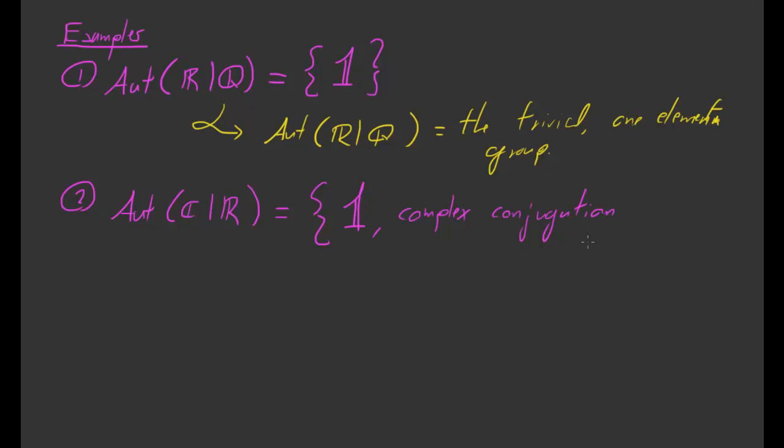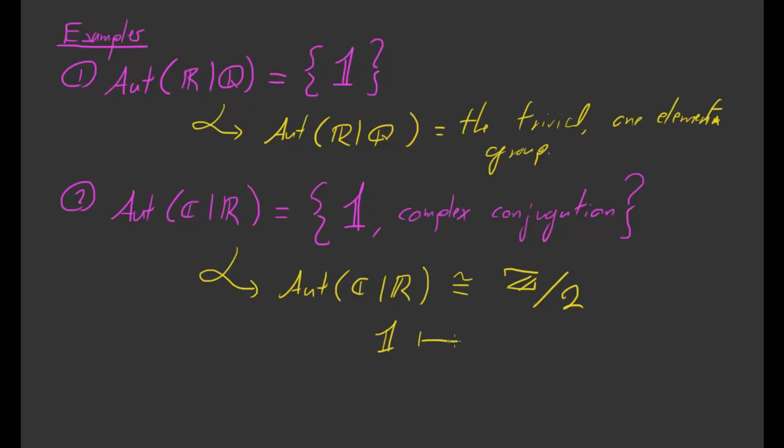Okay, and it turns out that these are actually the only automorphisms of C over R. Now again, that's not so easy to see immediately, but I'll put up a detailed video proving that that's true. So the only guys inside of this group are the identity and complex conjugation. And well, there's only one group with 2 elements in it, so that means that Aut(C/R) is isomorphic to the cyclic group of order 2. And the isomorphism, of course, is going to be the one sending the identity element to 0, and sending complex conjugation to 1. That's what the isomorphism is. So Aut(C/R) is isomorphic to Z mod 2, and Aut(R/Q) is just the trivial group. And those are the 2 examples that I wanted to give.